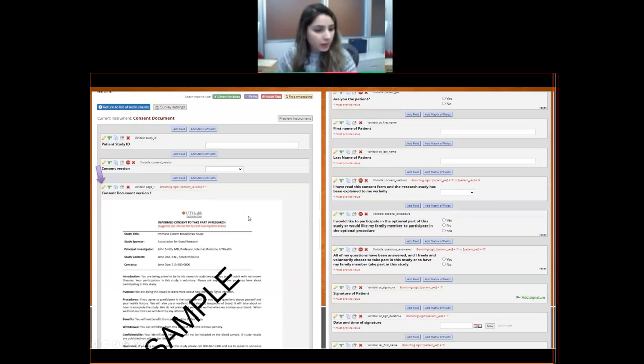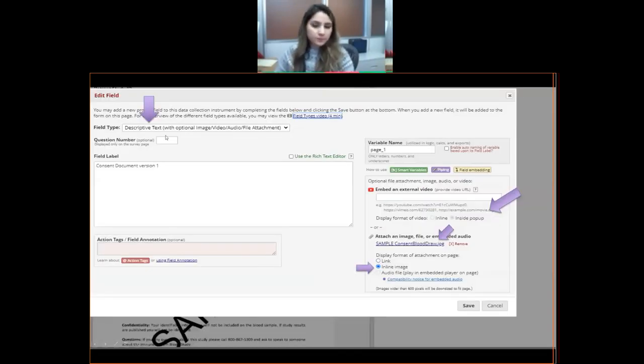For the consent itself, you're going to click on the pencil right here. Then it'll take you to this edit field. So for this, you're going to need to click on inside pop-up. Then make sure that the consent is a picture, so it's a JPG image. And then make sure that whenever you include the consent, that you're including it separately from all the other pages. So if it's a 5-page consent, make sure you separate all 5 pages. And you'll have to do this whole process the 5 times. And then make sure it's an inline image.